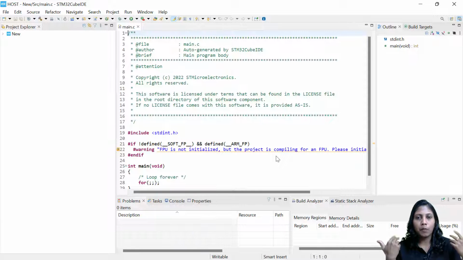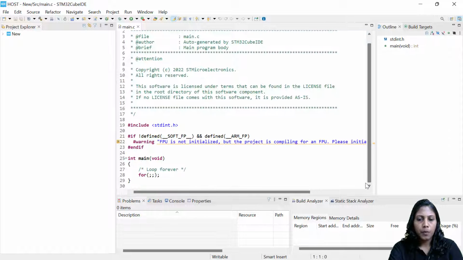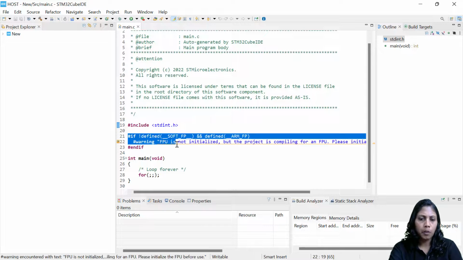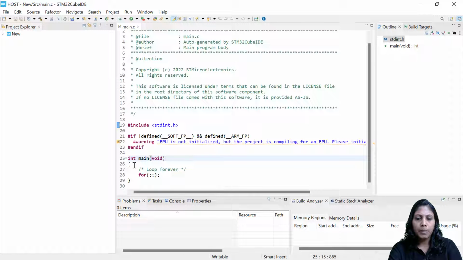Right now I am prepared to write the program for the target machine. The simple C programs and all, we'll write and see. By default we are getting this program, this outline. There is one header file section, and then the macro definition is here. That we'll see later. Apart from that, you can see the main program, the main function starting here.